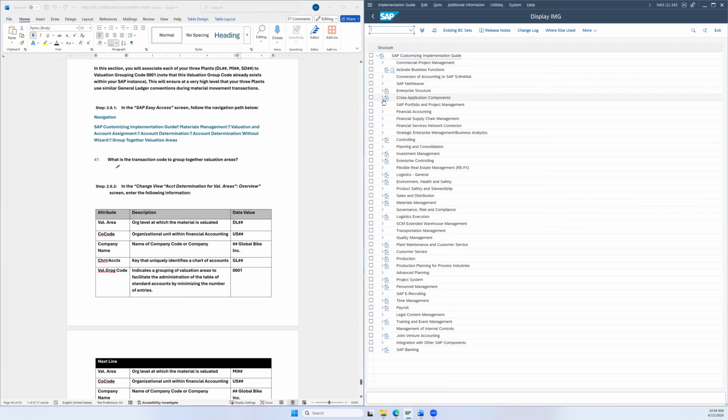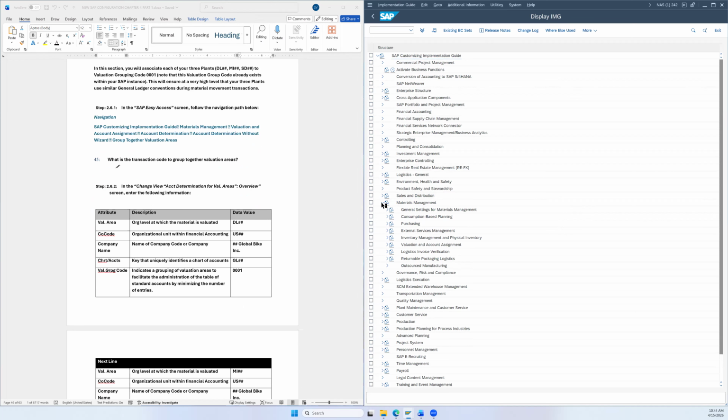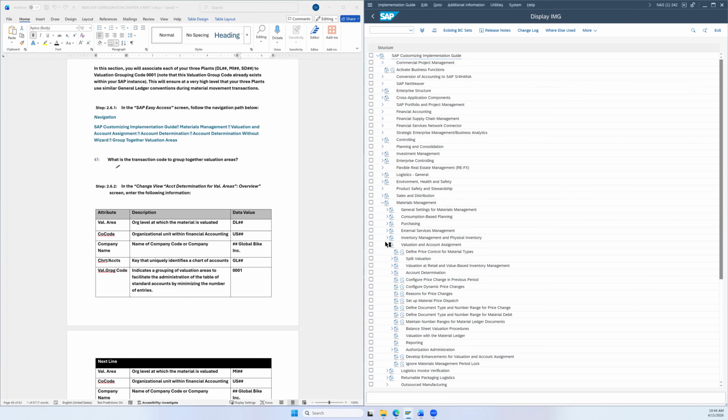So materials management, there it is. Valuation, there it is. Account determination, without wizard. There we go. And group together valuation areas.